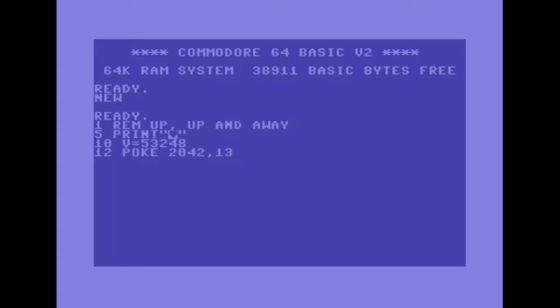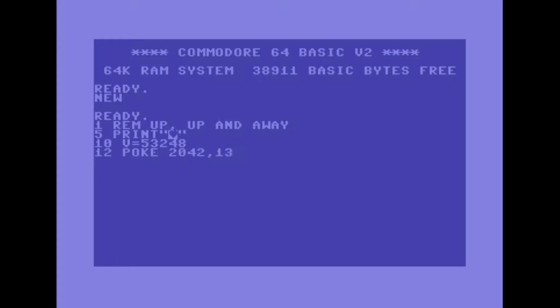In the balloon program, line 10, which is the 53248, assigns a value to the start address of the VIC-2 chip in the variable V. Later in the program, you can add the register number to the address stored in V. For example, poke V+21 references register 21.